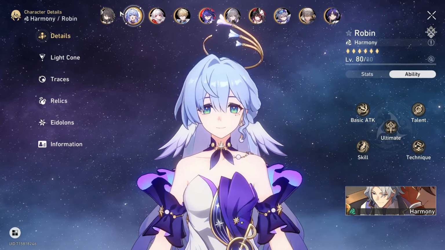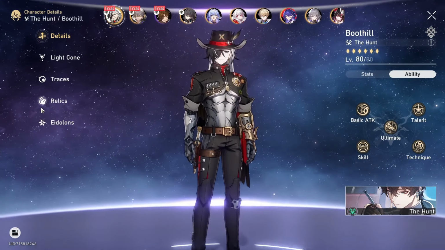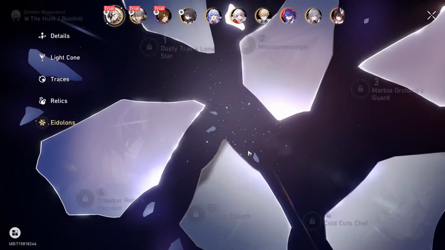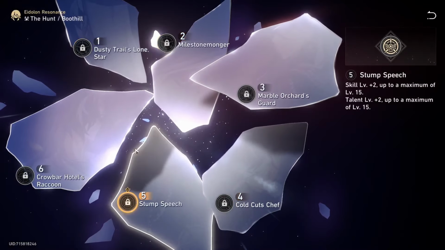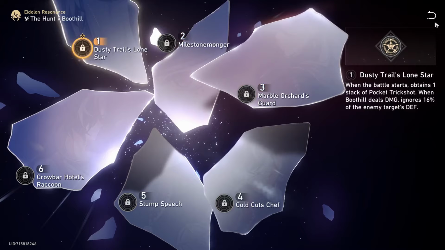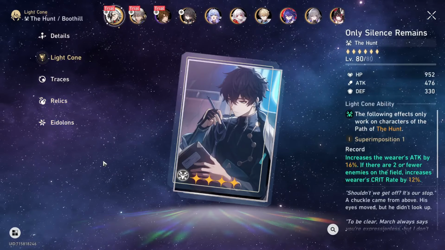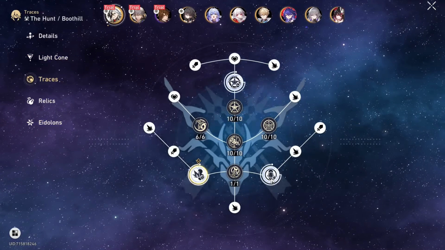Now you know his actual best teams and builds, and you can go and build yourself your BOOTHILL. Next, let me give you a quick rundown on his kit, skipping his Eidolons. His Eidolons are super strong, but I'm not going to go through them, as I don't think anyone is going to pull for them, especially when Firefly and Jade are around the corner. Let's look at his kit and understand his mechanics.